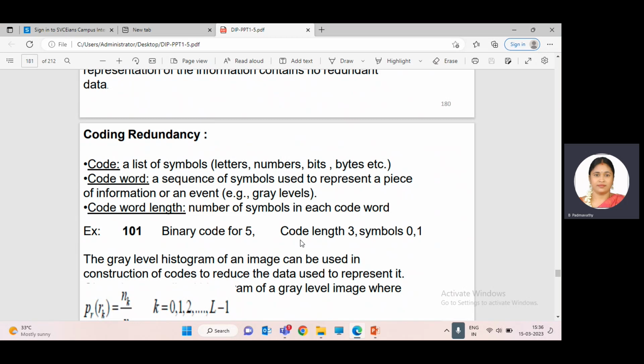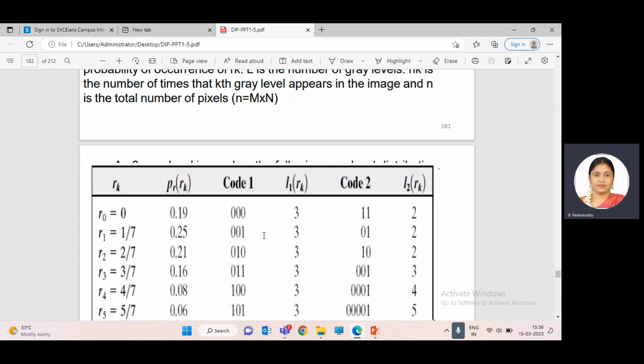The 8-bit code that is used to represent the intensities in most 2D intensity arrays contains more bits than are needed to represent the intensities. Here, for number 5, you have 3 digits which are used to represent it. The code length is 3 and the symbols used are zeros and ones. So this is an example of coding redundancy.